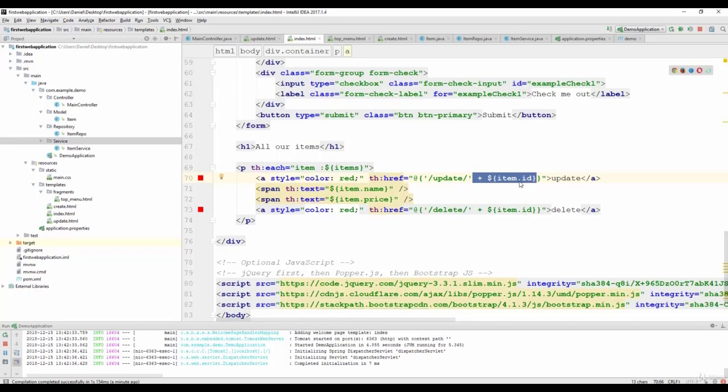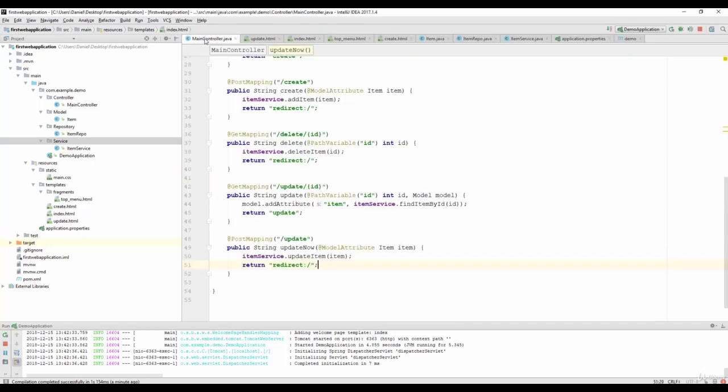Well, that's just the primary key for this item I'm looping through, and then I click it. When I click it, I go to the controller and I look for the get mapping update of, there we go, and the ID. Then I pull down the path variable and I supply a model through the argument. And then I add the attribute, say item, give it just a basic name, and then I call the item service and let us find the one that I'm trying to update. And then return the view update.